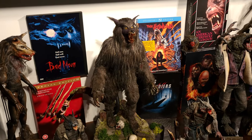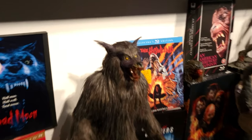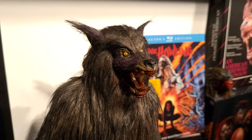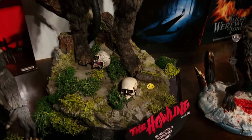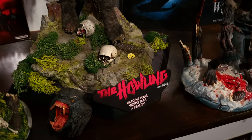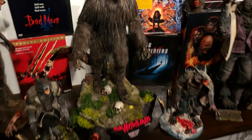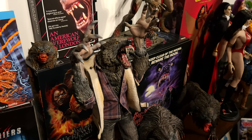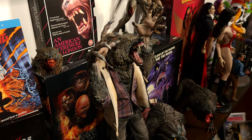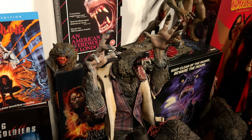And I did some little repainting stuff to it. I repainted the fur to make it darker, and repainted the eyes to make them look more wild and intense, and just added some blood to the claws and gave him the base, made a little card for the front, just added some skulls. Now that base was originally the one that came with the Cool Models werewolf here. That's C-O-O-L Models, one word. And yeah, you can find this one on eBay sometimes. It goes for pretty big money because there's not that many out there.